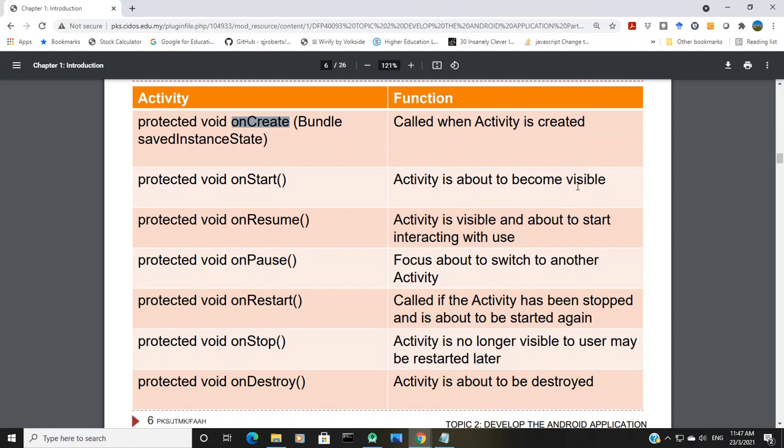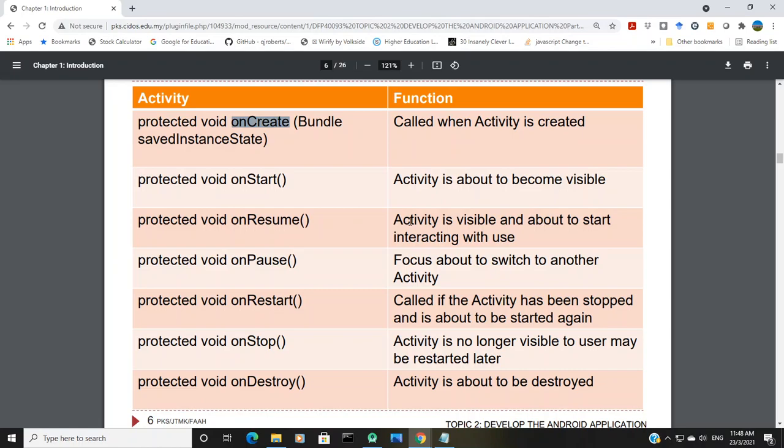It's not yet visible, but it's about to become visible just after the onCreate method is called. Okay, when the activity is visible and the user can start interacting with the application, you call the onResume method.